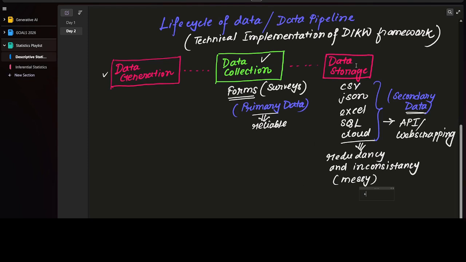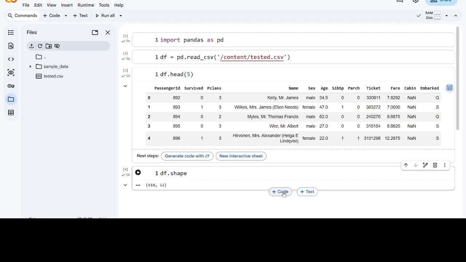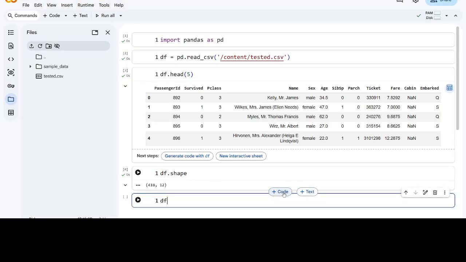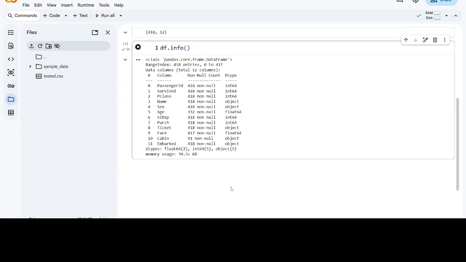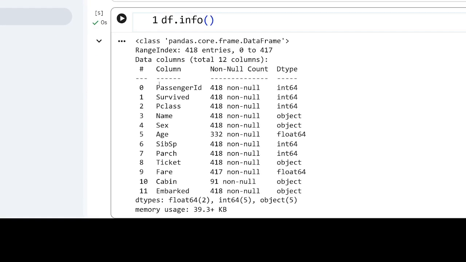So the data is messy. Let's check whether my data is messy or not. For that, the first thing we will do is use the df.info method. Now execute this, and here you will get all these 12 columns with some metadata.